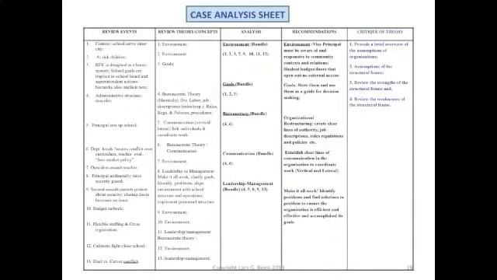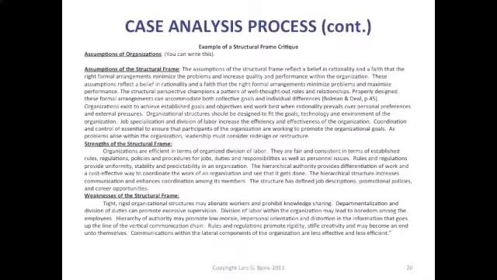I've included this slide to show you what I mean by critiquing the structural frame and focusing on its strengths and weaknesses. You'll note that I begin with the assumptions, then I move to a heading called strengths, and then to a heading called weaknesses. This slide shows you how the critique sheet can provide a basic structure for your paper and what's expected in each section. Please provide headings of each individual section.